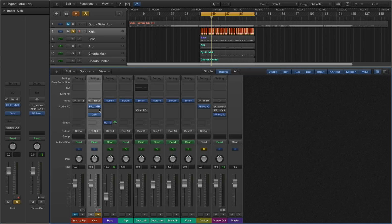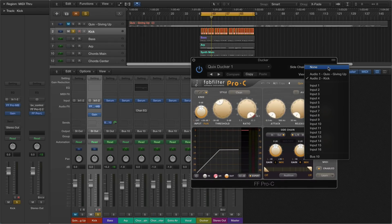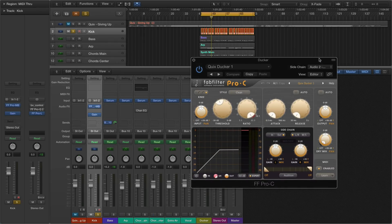Okay, ducking. The kick and bass are routed directly to our stereo outputs, and the rest of our synths are routed to our ducker. In this case, it's a FabFilter Pro C, and I'm triggering that with our kick. You'll notice that the bass is both routed to the direct outputs and to the ducker via this send to bus 10. I'm doing that to allow some of the attack from the bass to add to the punch of the kick, while still allowing it to bloom with the rest of the synthesizers. Let's listen with and without the ducker.